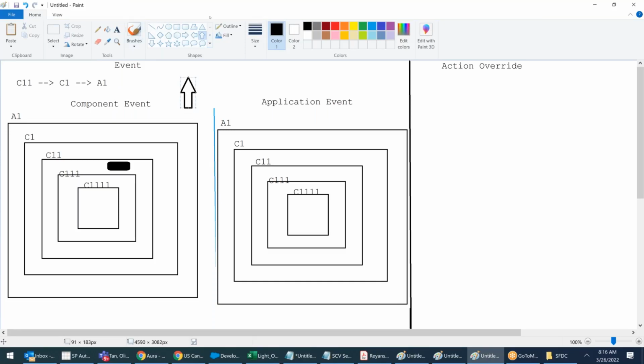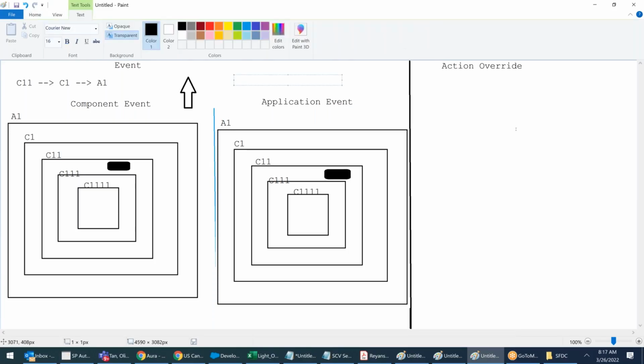Now, same button is here, at the same place. Tell me who will receive the event?